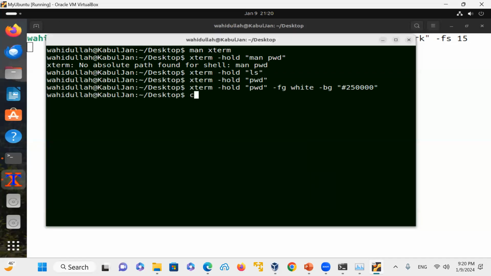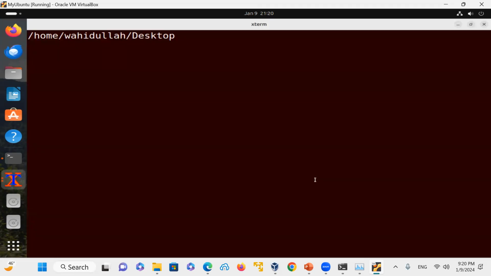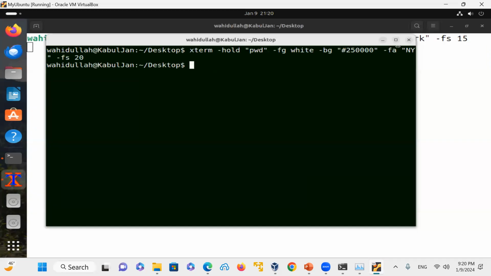So if I change that one and say dash hold, and then the command is that, but at the same time say minus font face New York, and then minus font size is 20, that output is going to be really big and it's going to be there for you. So that is how you do that one.